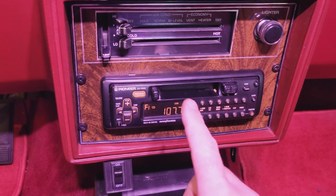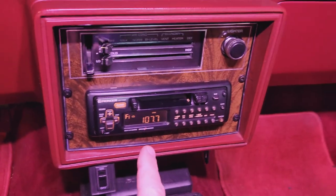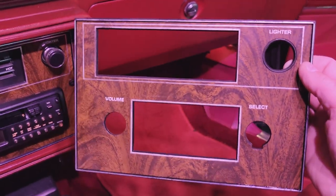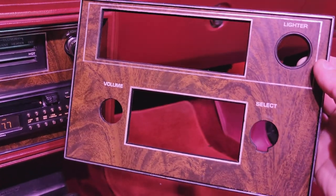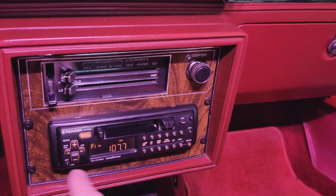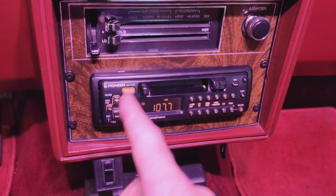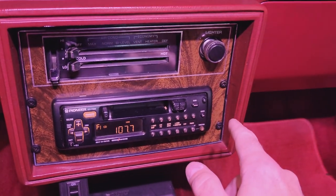This is what we're working with here. Originally, this whole faceplate in the '78s looked like this. I have a spare plate here. It has the two knobs. It had like a push button radio in here. Obviously the full single DIN is not going to work in this application, so I ended up cutting out the whole thing so we could fit this newer style stereo. And I say newer, back in the 90s, this style came out, I believe, and required the whole thing to be cut out. And these screws are not original to the car either.